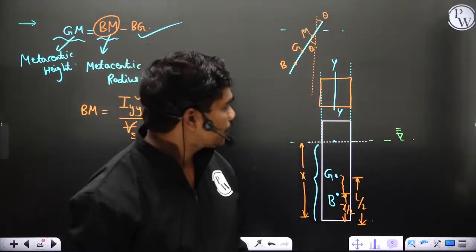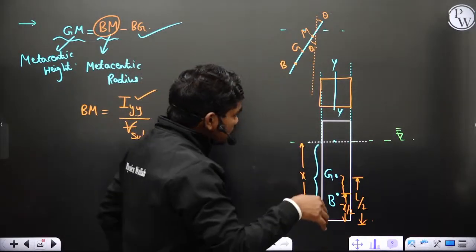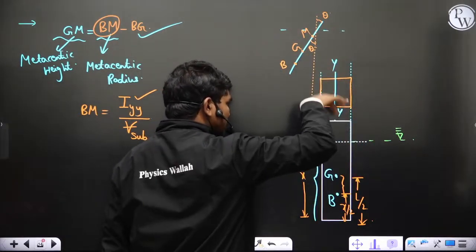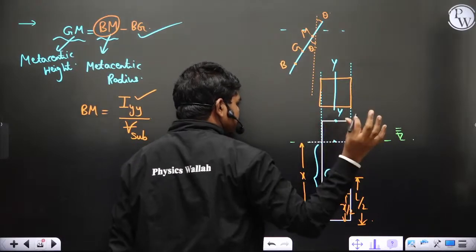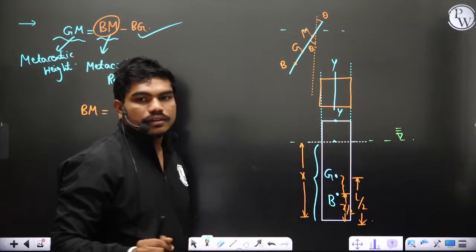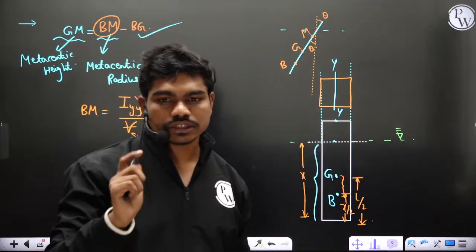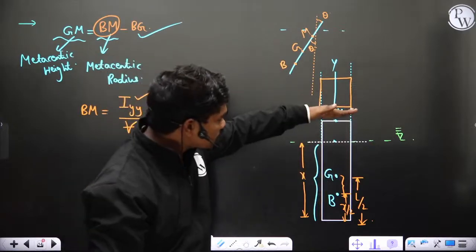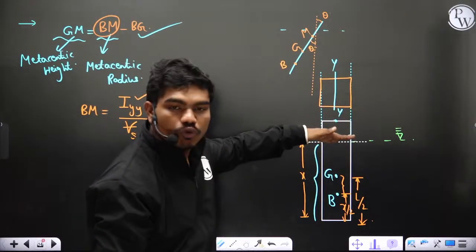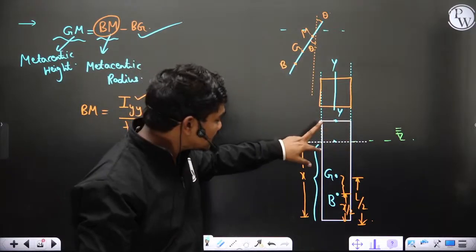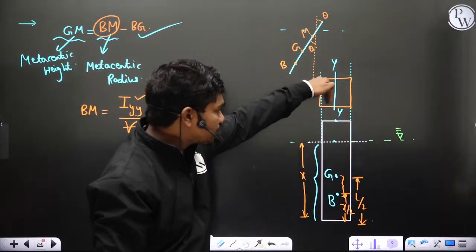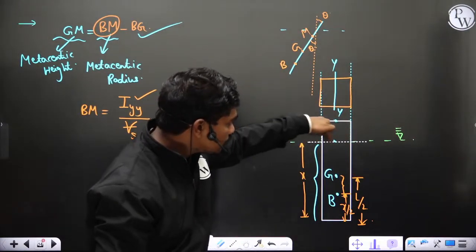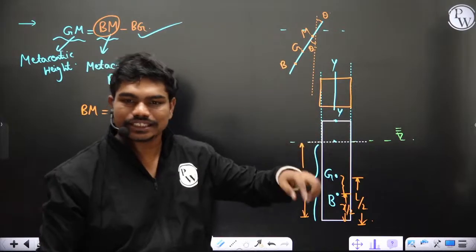The reason is, even in some books I have seen, sadly, that people say moment of inertia about this axis, meaning you see the object from the top view and take the moment of inertia about that point. That's actually not very clear, because whenever you have bodies like a cuboid or cube, the cross section on the top and the cross section at the water line are the same, obviously. If you see from the top whatever rectangle you are seeing here, and you cut this body and see the water line cross section, you will again see the same rectangle.